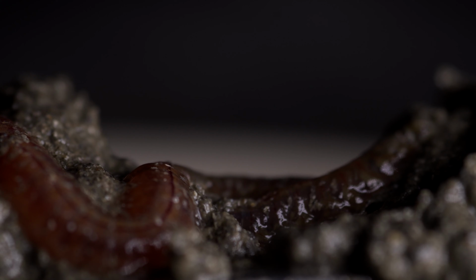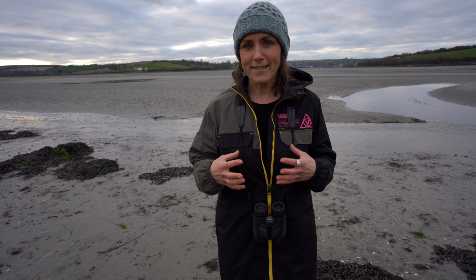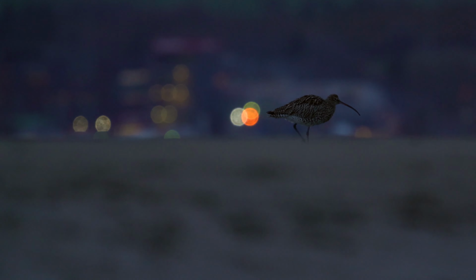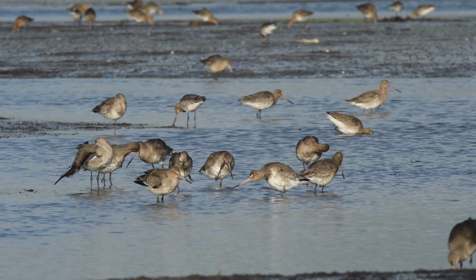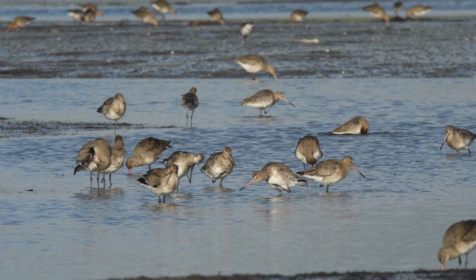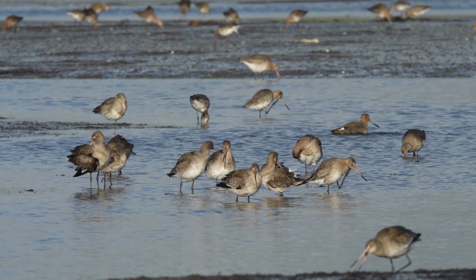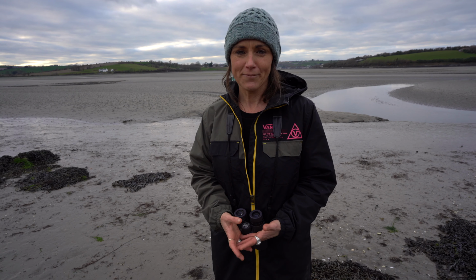And it really reminds me of how important it is to make sure that we protect the water that's flowing in here. So the fresh water that comes in the river and the streams into the estuary. Because there are so many different species of animal living here. Some of those birds that have come from very far away, up near the Arctic, they come to spend the winter here. And by protecting the water that's flowing in, we're keeping the area clean and we're protecting the environment for them. And that's really, really important.